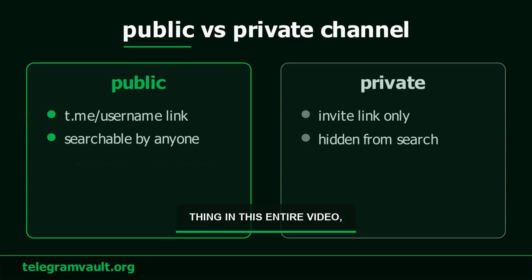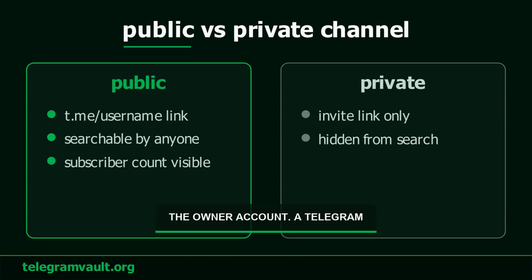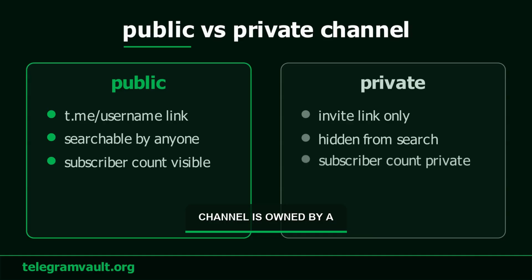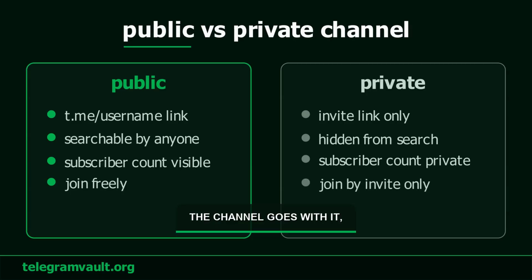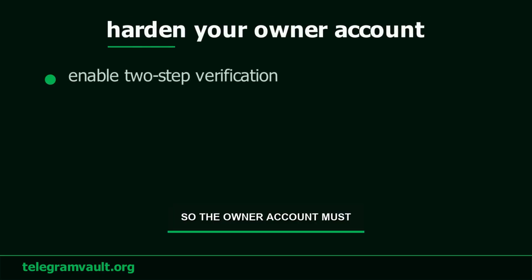Now the most important thing in this entire video: the owner account. A Telegram channel is owned by a user account, the creator, and that account holds ultimate control. If that account gets banned, lost, or compromised, the channel goes with it, and there is often no recovery. So the owner account must be your strongest, most protected account.